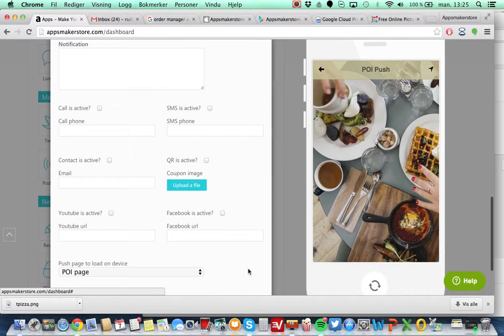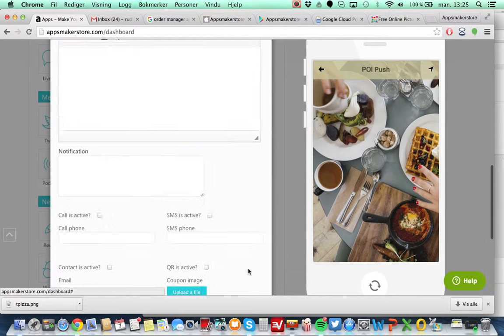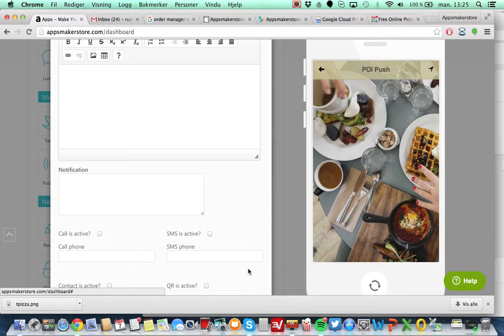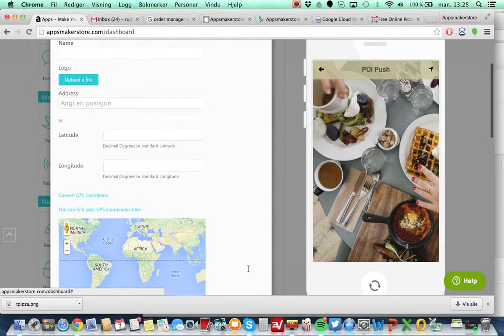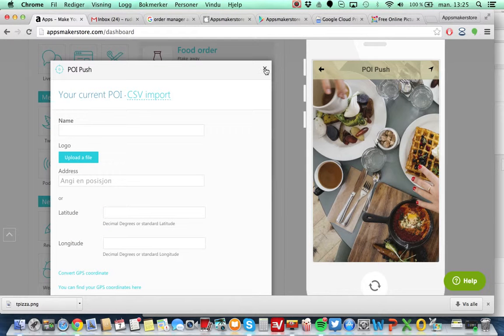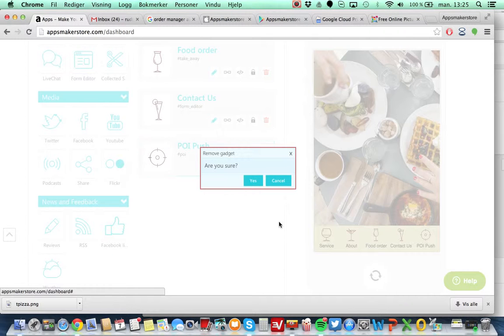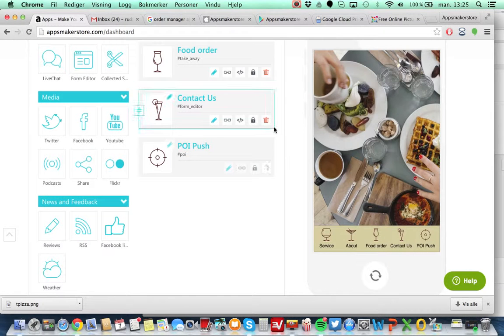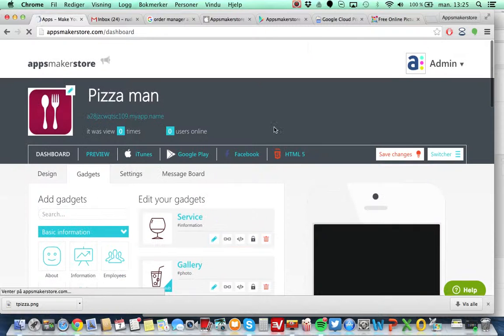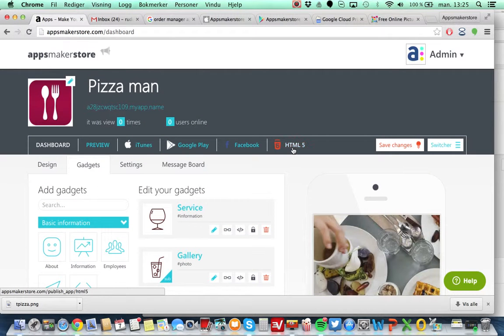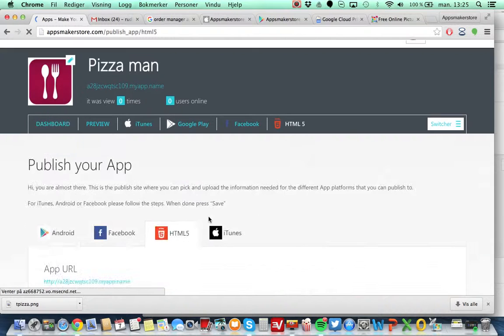Okay, that's it. There's a lot of options you can do here, and just start playing around with it. When you're ready, make sure your account is updated so that we can start publishing your app. When that is done, if you go under the HTML5 here, I know in time it's going to be moved, but for now it's here. You will see a script.